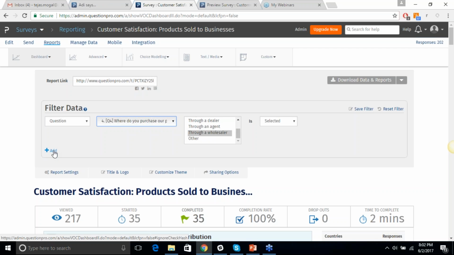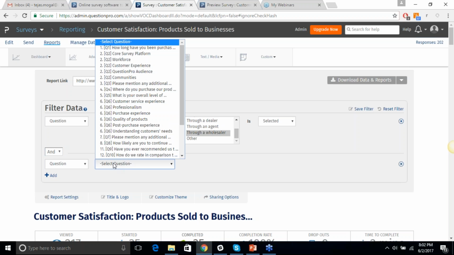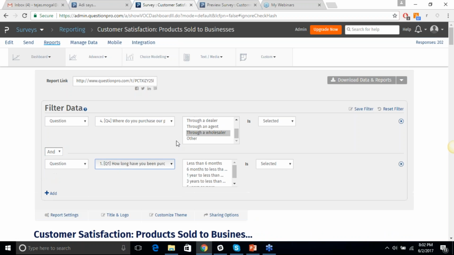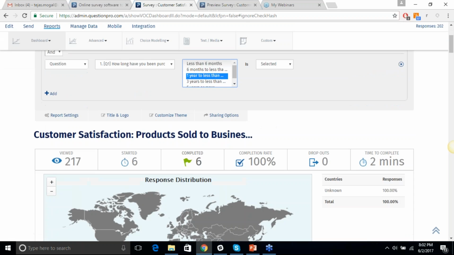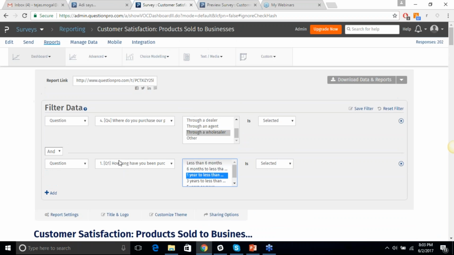You can also have additional filters created. You can see you can have an and or logic. So somebody who has selected this question and answered this, and again, say question number 1, I've been using the product for 1 year or less, is selected. This particular filter can be created, and this will be loading up now, and all the corresponding data you can see over here. So this is how you can filter out the data. I'll just reset the filter. What you can also do is, once you have created a filter, you can save that filter.